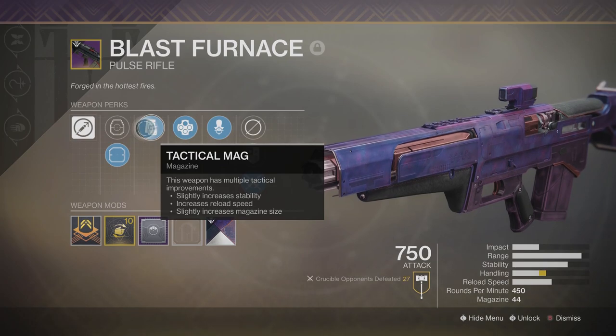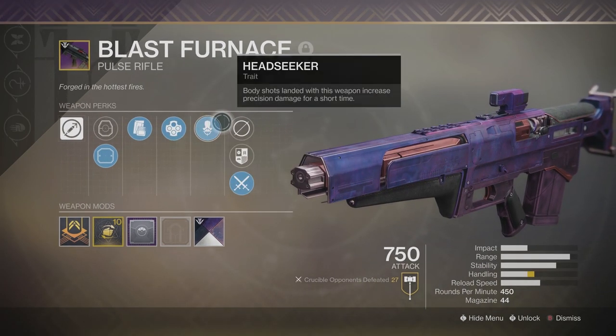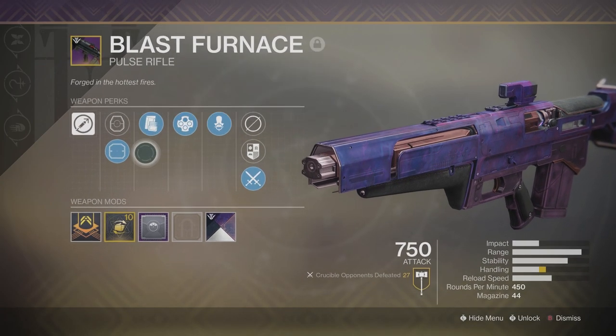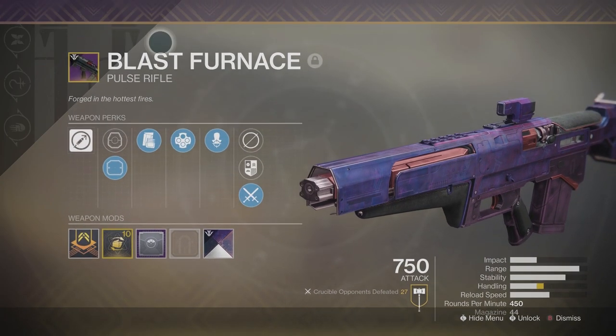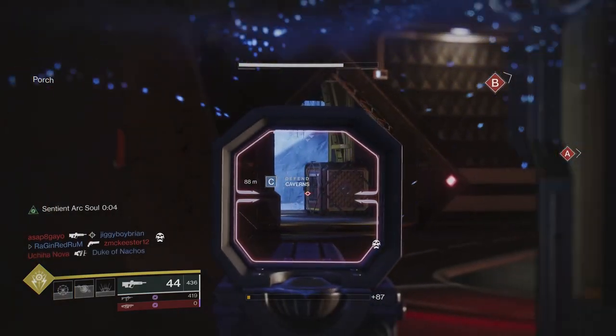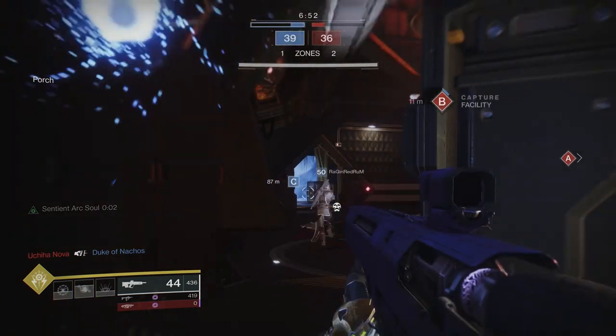And over here we have tactical mag, outlaw, and head seeker. As you can see, there are no other perks down here, because the curated roll just comes with the set perks. And the set perks are what Bungie believes is the best possible roll on this weapon.